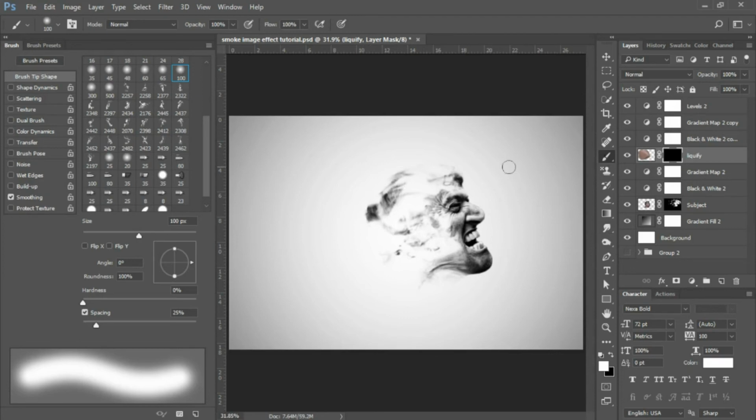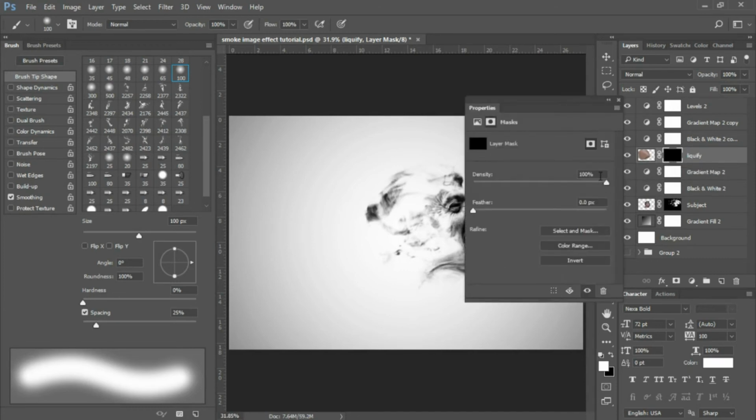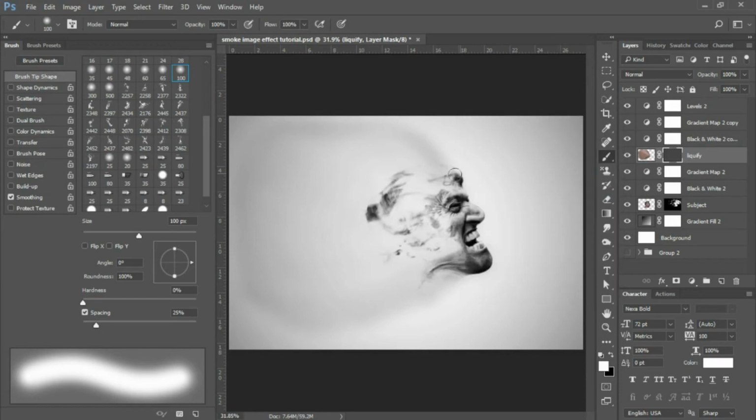Select my brush options. Before we select our brush option, I'm gonna double click on my layer mask and lower the density to about 80%. X out.